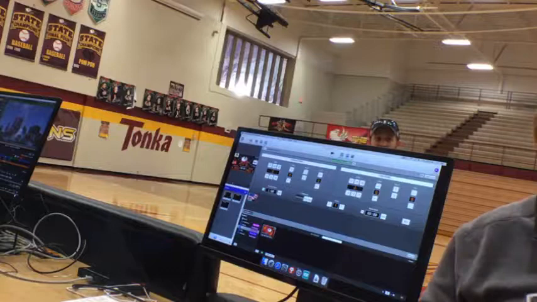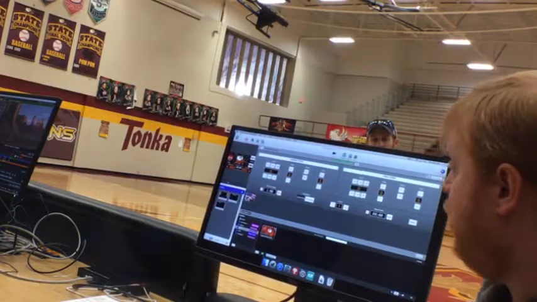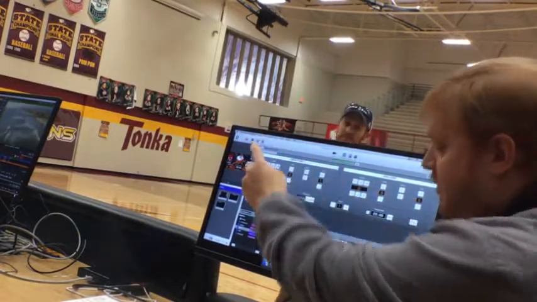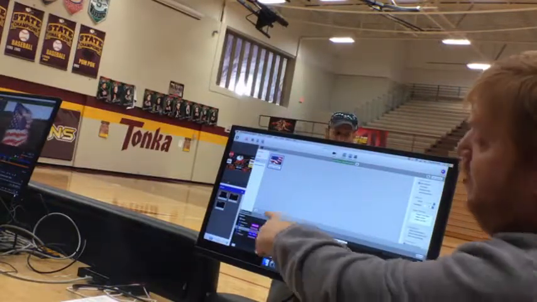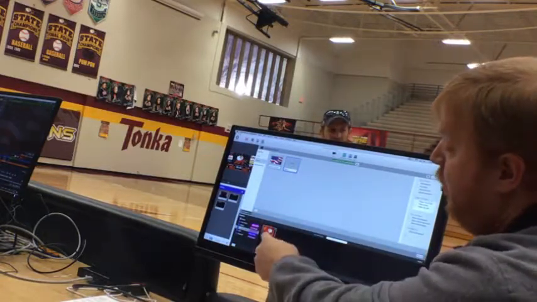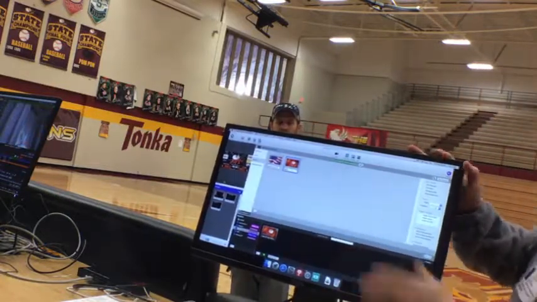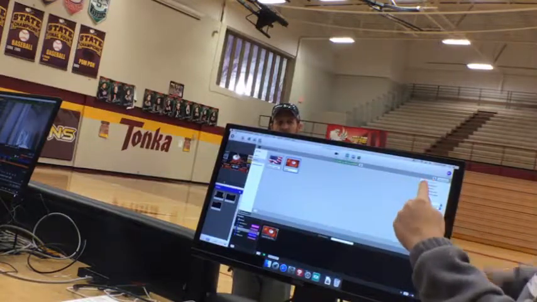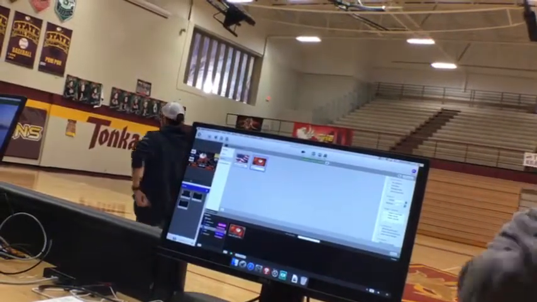So when you create your macro, do you have to go in and identify that you want it to cover the whole screen? How do you set how long you want that to be on there? Yeah, so when you go to the macro area, that's the pencil at the top. Then I go to the macro section, and then you can hit the plus mark below. From there, you can take content from your graphics bin and drag and drop it onto the macro. Then over here on the right-hand side, this is where it goes from top to bottom, the different actions that you take. And it's the order that they take too.